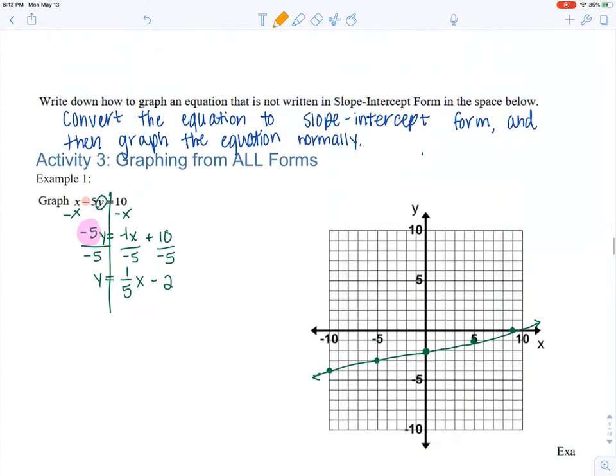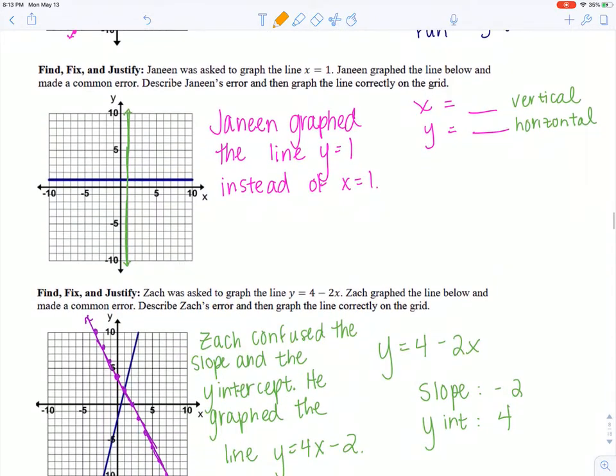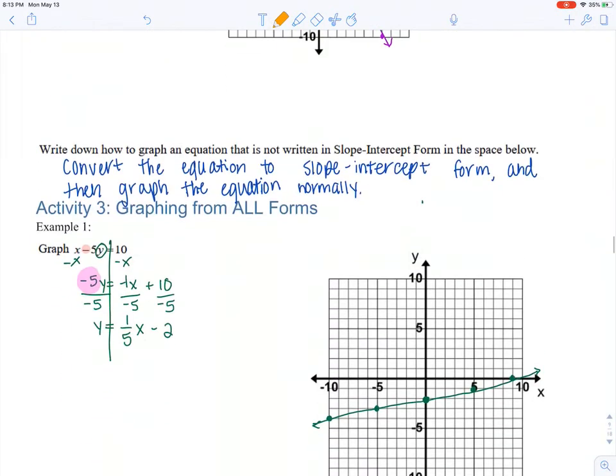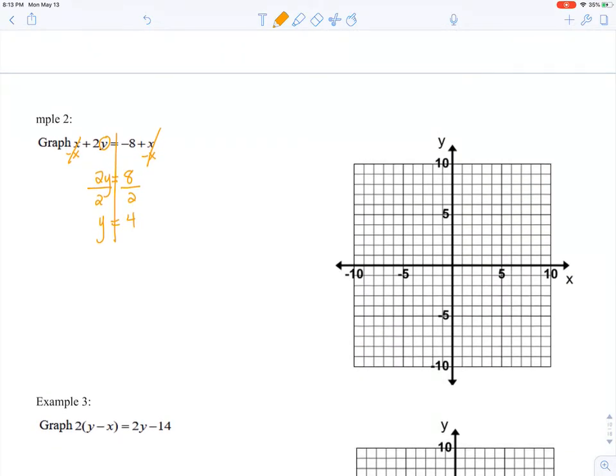If we look back up to this one, we kind of talked about what y equals is. Y equals is going to be a horizontal line like we talked about right up here. So I need to find all of the points where there's a y coordinate of 4. This point is 0, 4. This point is 1, 4, 2, 4, 3, 4, 5, 4, 4, 4. And all of these points on this horizontal line are going to have y coordinates of 4. So this is going to be our line of y equals 4.